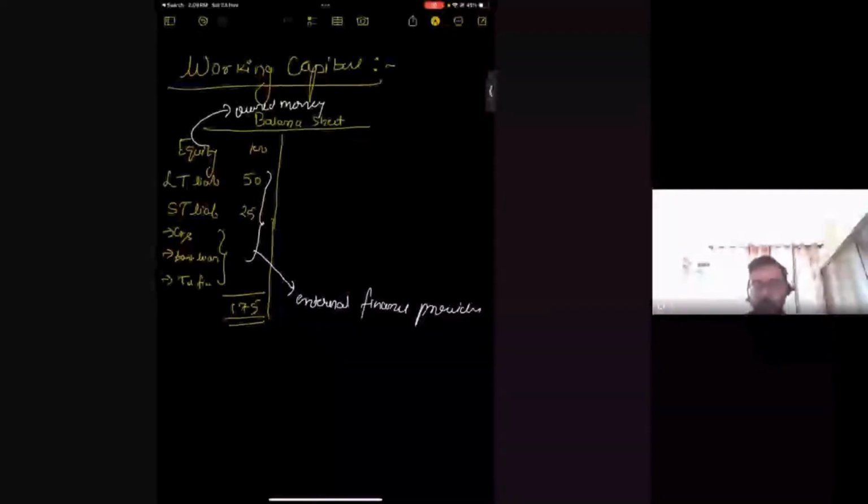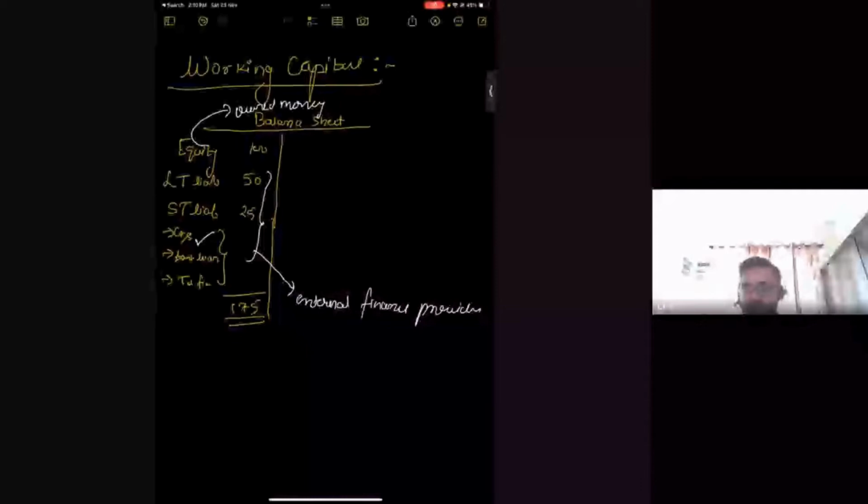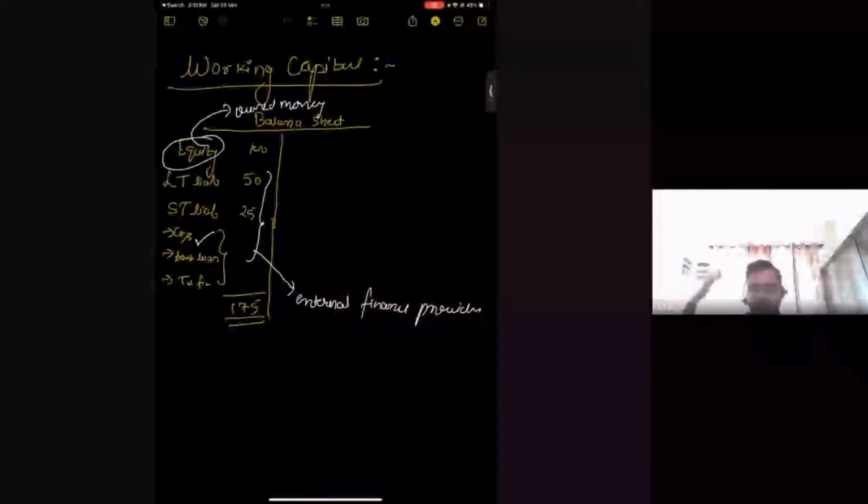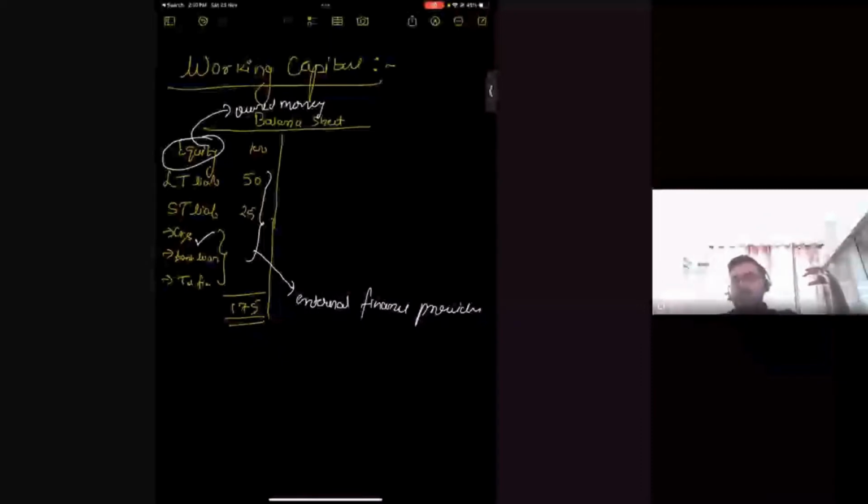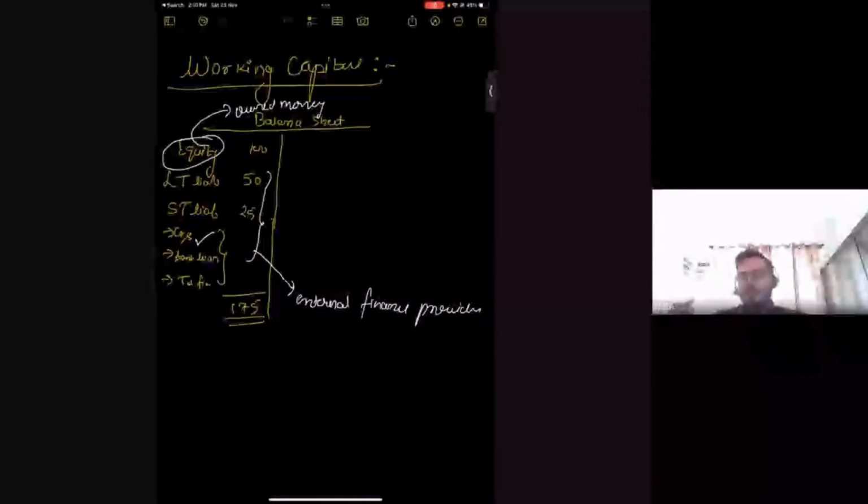But from a stakeholder perspective, we have discussed that equity providers are stakeholders. Of course, loan providers are other stakeholders. The creditors are again another stakeholder, because besides providing credit, they also supply goods. They are suppliers to us too. So we have equity, long-term liability, short-term liability. There are multiple stakeholders in between. These are shareholders, others are stakeholders. Even shareholders are a kind of stakeholder, but all of them collectively are providing me finance so that I can do my business. So I get money from a lot of sources, and the money gets utilized in my business.